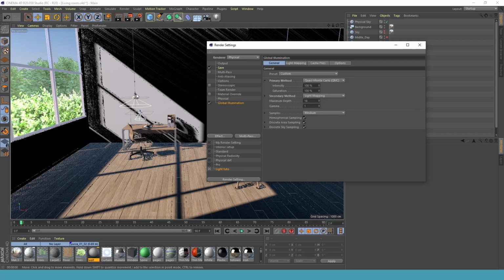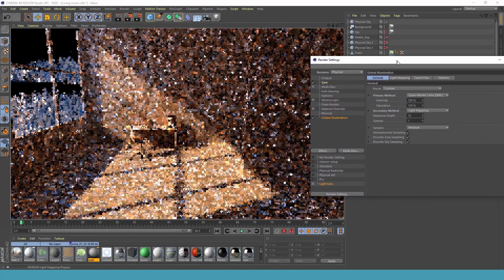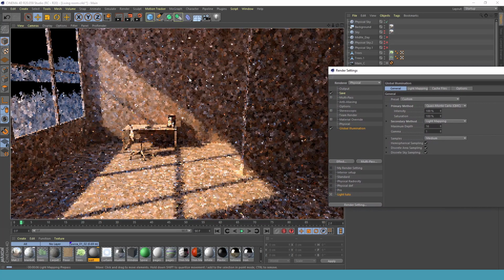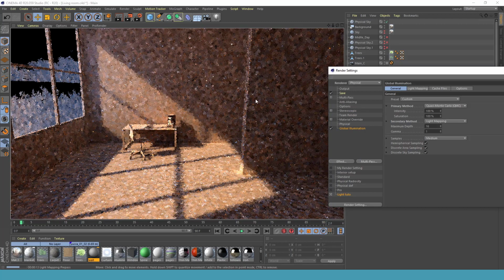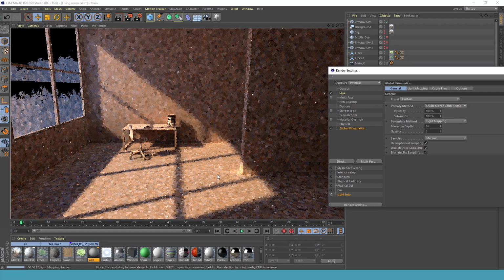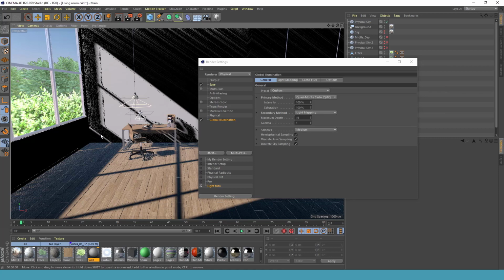Light mapping is working simply. It's lighting or mapping every point that the light touches. So this is the render. As you can see, it's completely different from the irradiance cache and the light mapping prepass, the secondary method. It light maps every point that the light touches, and this is perfect for interior lighting, of course.